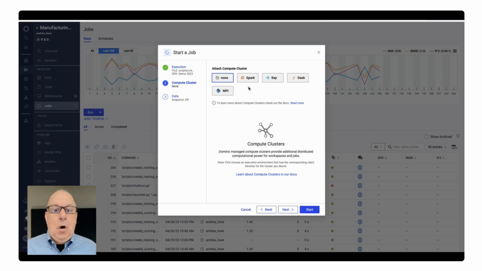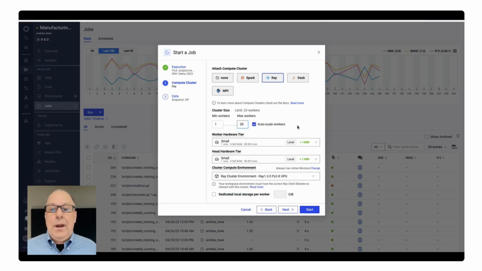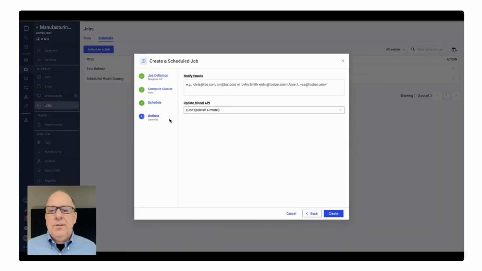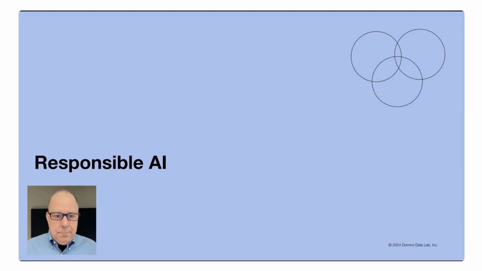Domino keeps track of all the results and the full set of inputs required to reproduce them, including the code, data, environment, and hardware. These are versioned automatically, allowing you to easily compare results from one run to the next. And just like with workspaces, you can log your hyperparameter sweeps, runs, or trained models in the experiment manager. Domino also has a rich set of APIs to integrate with existing CI/CD tools while executing in Domino for full governance and reproducibility.